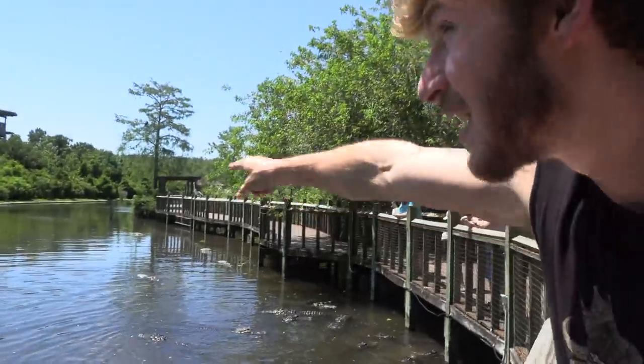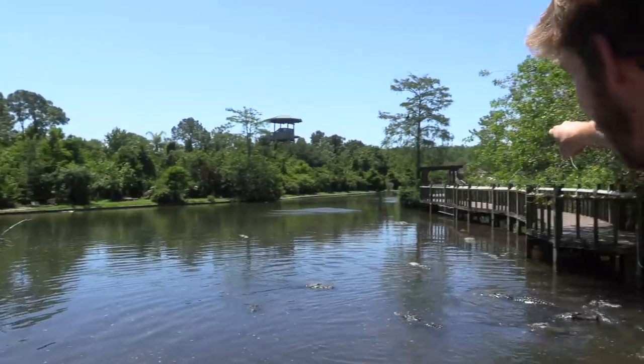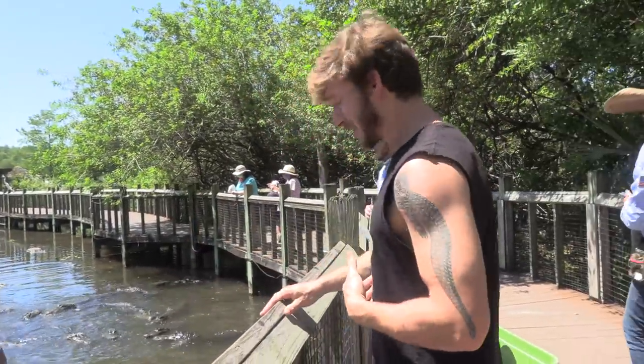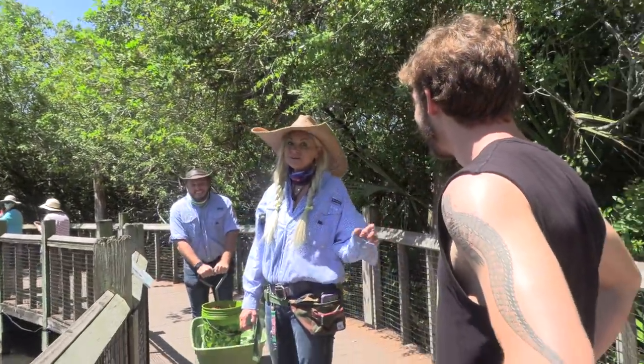Look at this big natural enclosure. This is so cool. And it goes beyond these docks over there and opens up. That just shows you how much dedication there is here to have these animals naturally set up, living their best lives. Living like this, they'll be breeding like crazy, because you're not going to breed unless you're a happy alligator. And out here, I think they'll be the happiest. Right, Savannah? We get a lot of eggs, so based on what you just said, yes.